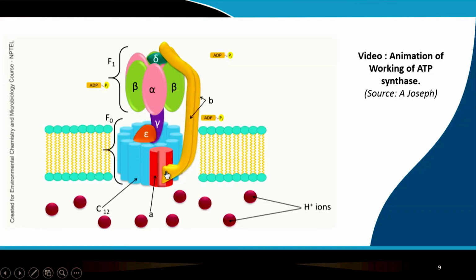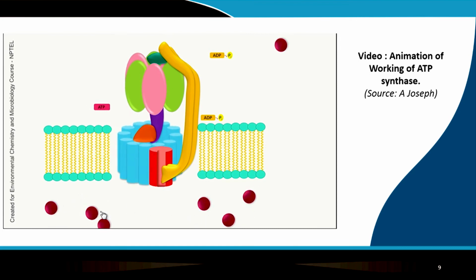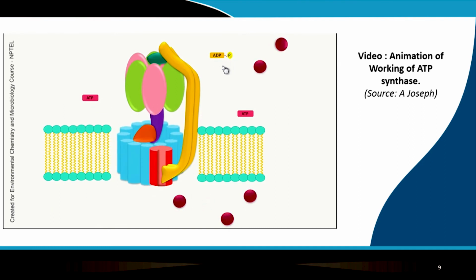Here we have an animation of ATP synthase and how it works in helping to use the proton motive force and create ATP. So the top part of the phospholipid bilayer is the inside of the cell, and the bottom part is where the proton motive force is. So these red circles represent the protons, and they are being taken in through ATP synthase. Within the cytoplasm, you have ADP, and along with a phosphate, these protons along with the ADP molecules will be used to generate ATP using the phosphates.